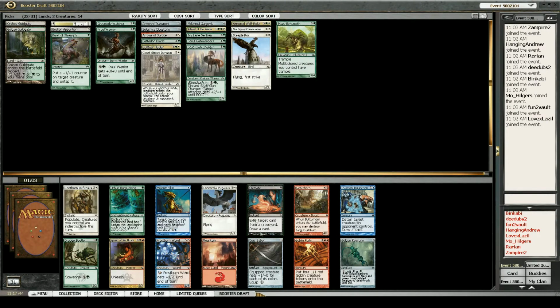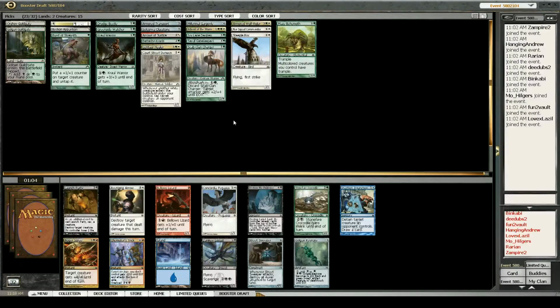I like the Civic Saber, but at the moment it's very bad. The Pegasus is alright, but I'd rather have the Drudge Beetle in that case. Yeah, this is not rewarding me at all at the moment. So I guess we will pick the Avenging Arrow. Saddest that is.